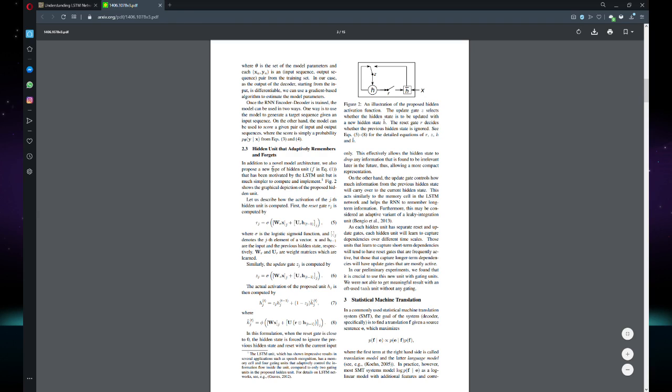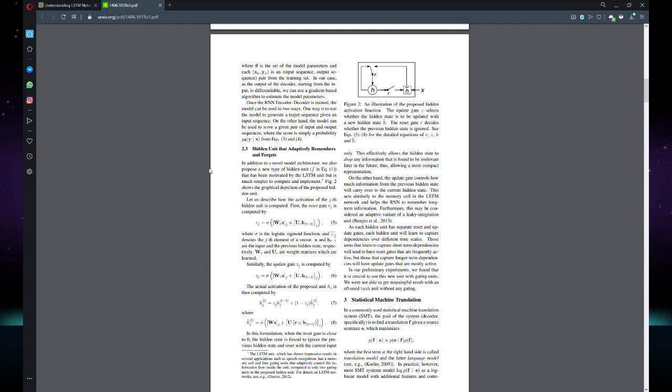A type of hidden unit that has been motivated by the LSTM but is much simpler to compute and implement. Okay. The update gate z selects whether the hidden state is to be updated with the new hidden state.